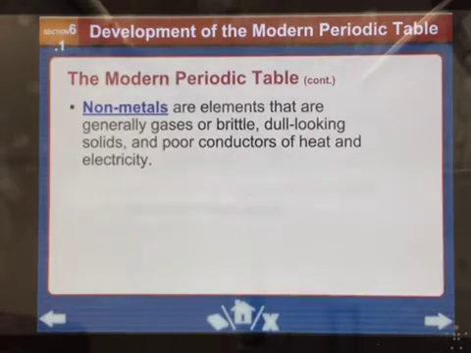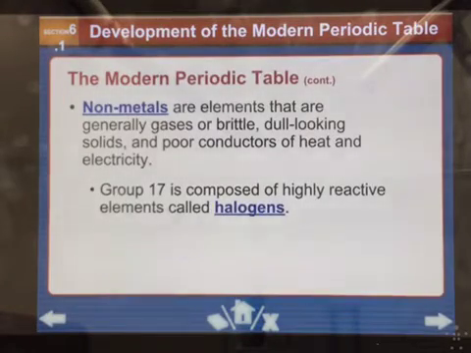And then looking at special groups within the nonmetals, the first one we're going to look at is group 17, or 7A for me. They are also extremely reactive, but their trend in reactivity is the opposite of alkali metals. So as you go down the group from fluorine to astatine, you actually have less reactivity. Fluorine is the most reactive. Halogens get their name because the first part of that word, halo, means salt. And halogens create what we call salts in chemistry by combining with metals. Think of NaCl.